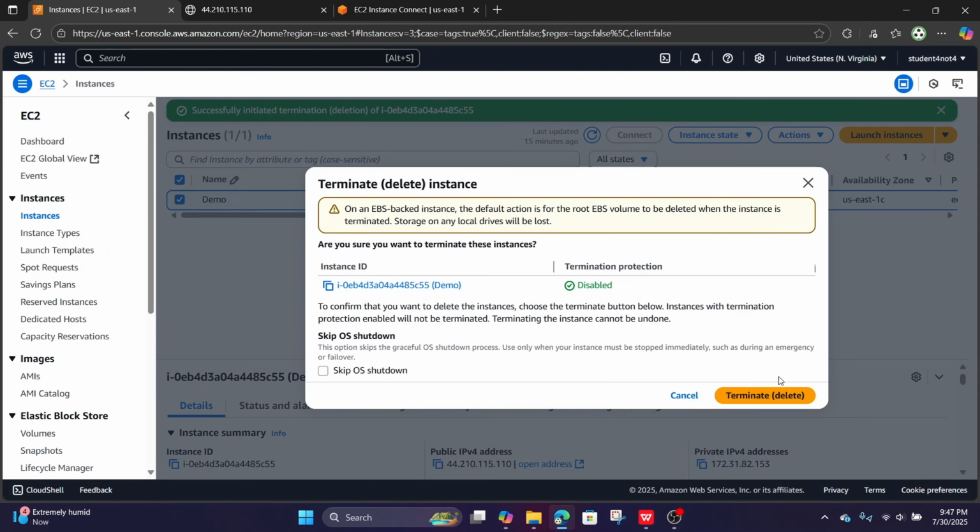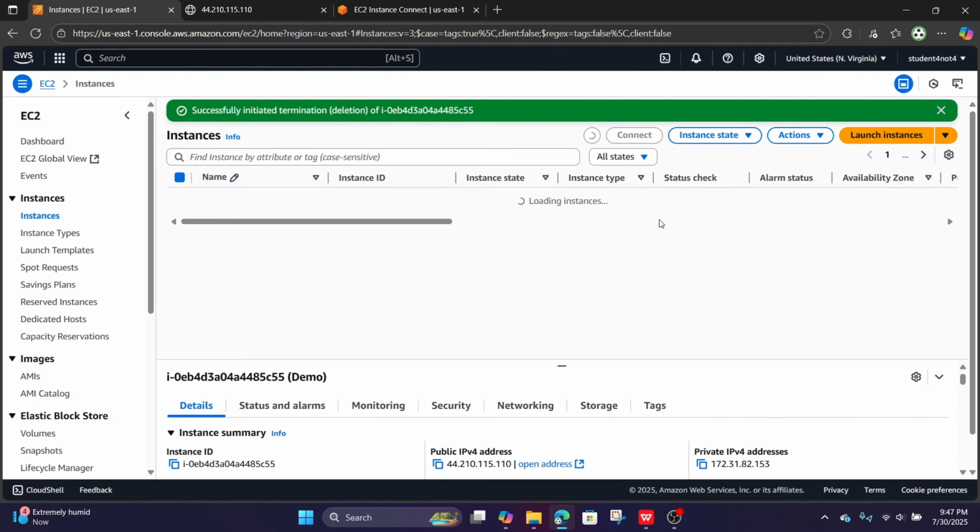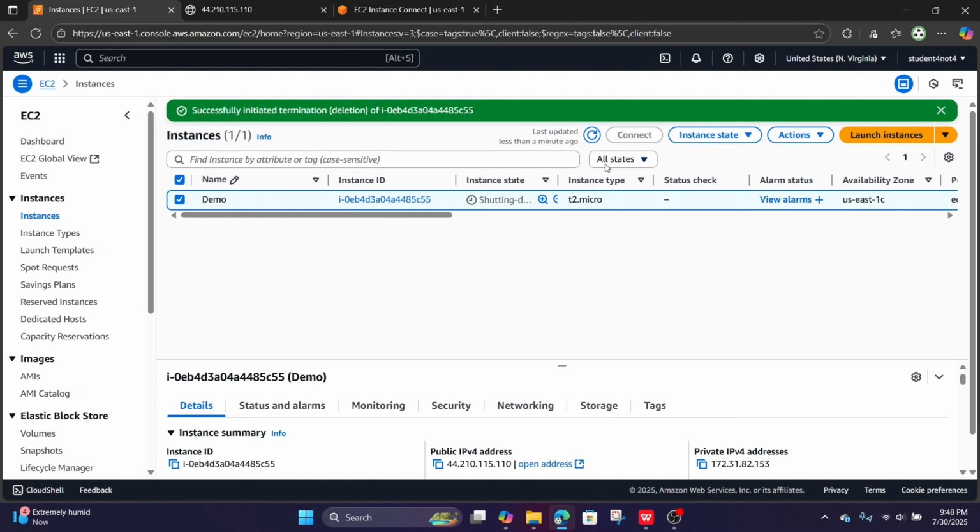If you are creating for learning purposes, terminate it. Most of these services are pay as you go. You have heard of this term, this applies here.